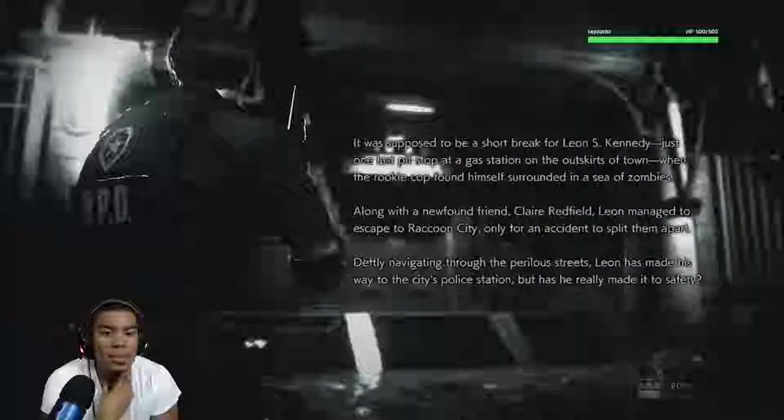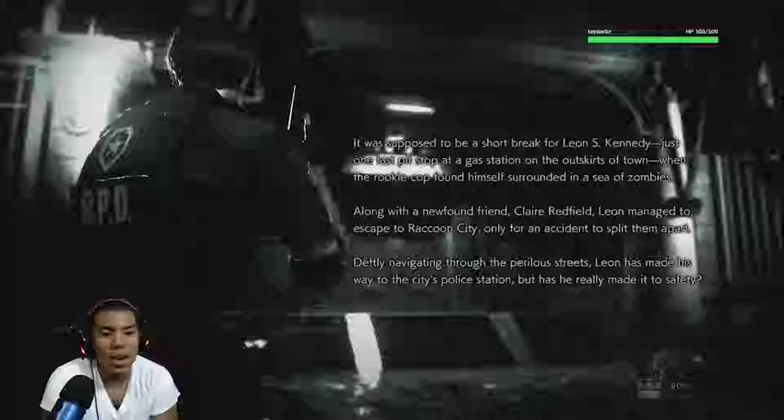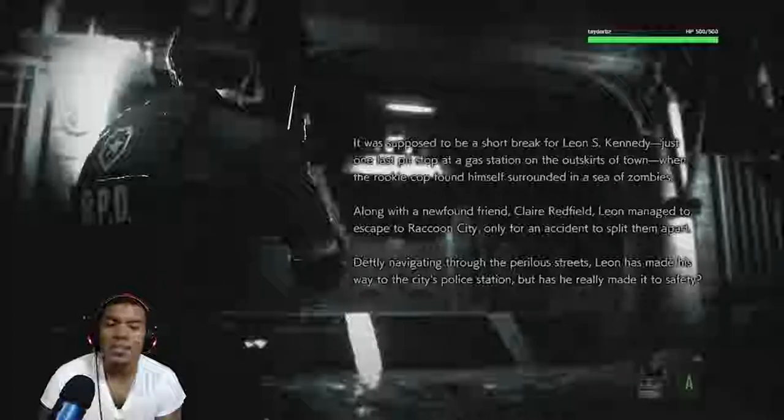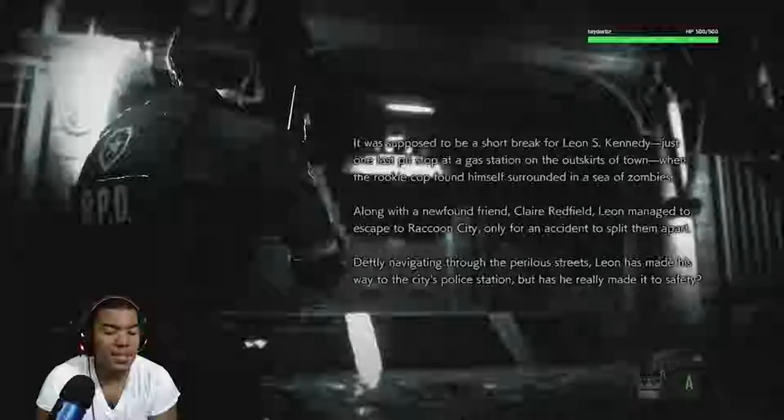Let's start the show. It was supposed to be a short break for Leon S. Kennedy. Just one last pit stop at a gas station on the outskirts of town when the rookie cop found himself surrounded in a sea of zombies. Along with a newfound friend, Claire Redfield, Leon managed to escape to Raccoon City, only for an accident to split them apart. Deftly navigating through the perilous streets, Leon has made his way to the city's police station. But has he really made it to safety?